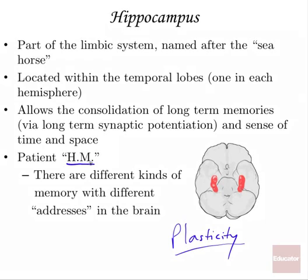I mean, that's how we figure out what parts of the brain do. If you damage one part of it, but the rest of it's intact, you can figure out what's missing or what's different. So in patient HM and Henry, with the doctors that studied him for years, he wouldn't remember them. They would come in weekly and study him, and he'd have to be reintroduced to these people. He could remember everything up to the surgery. So you could ask him about childhood memories, things about his family. He would remember those completely. But once the hippocampi were removed, once they're no longer functional, that prevented him from making long-term memories that we take for granted.